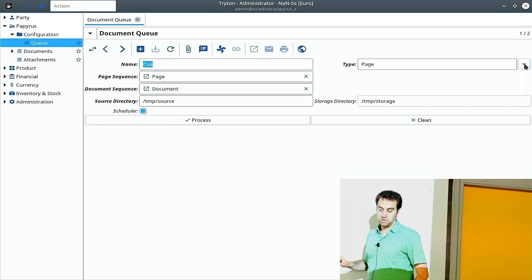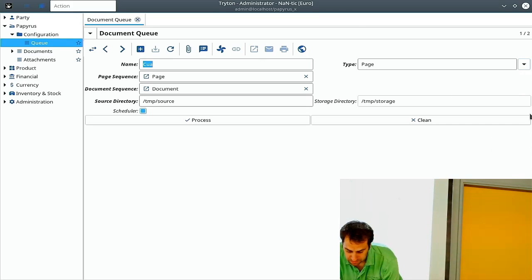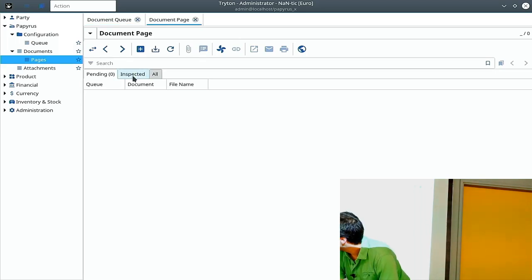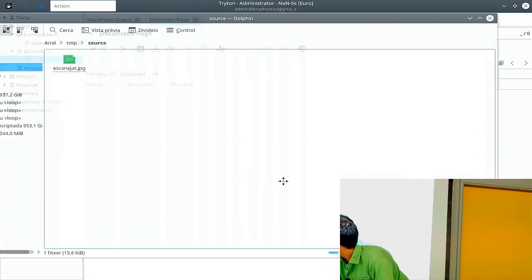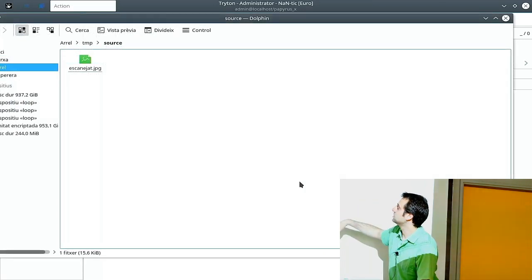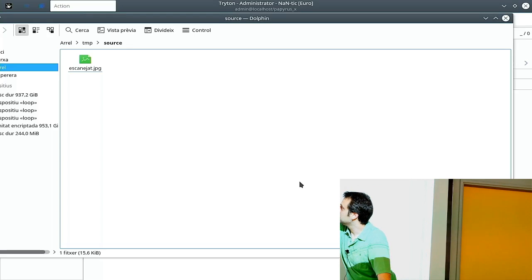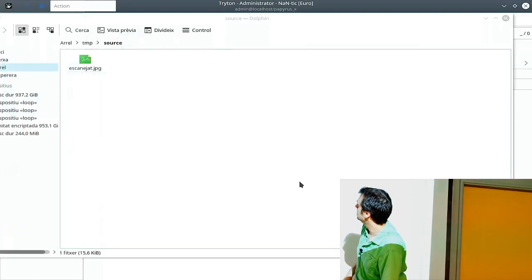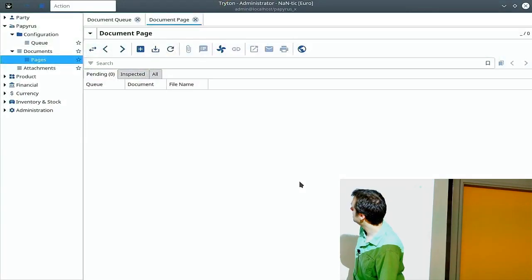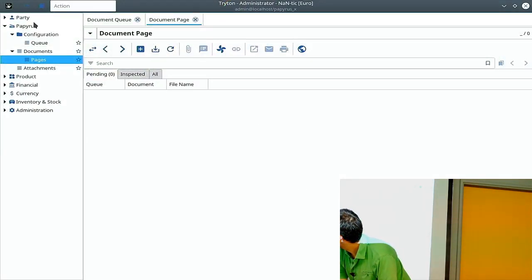Once you've defined this, you can use this process button, which will create pages, okay? Right now, we don't have any pages here, but let me open Dolphin, a file browser, and this is the TMP source directory, which is configured here, okay?